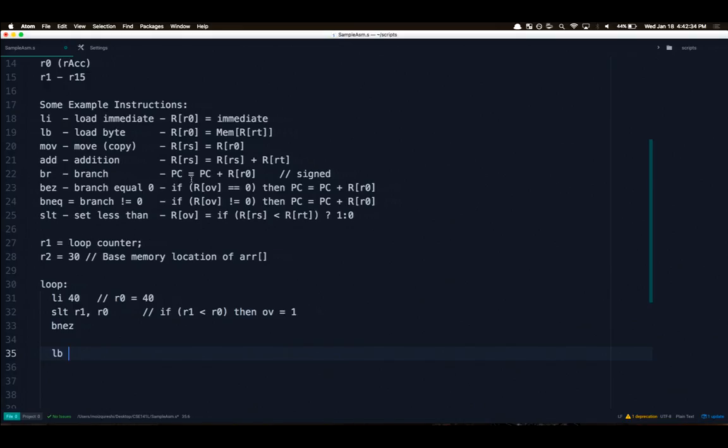What happens if you do an add and then you set less than? So if you do an add, your overflow gets written, and then when you do a set less than, your overflow is going to get overwritten. Because you actually want that validation. Yeah, so you're going to have some logic in between that checks or does something with whatever it was intended to do with that overflow. So having an add instruction and the set less than immediate after that, where you have to do something with that overflow, doesn't really make sense.